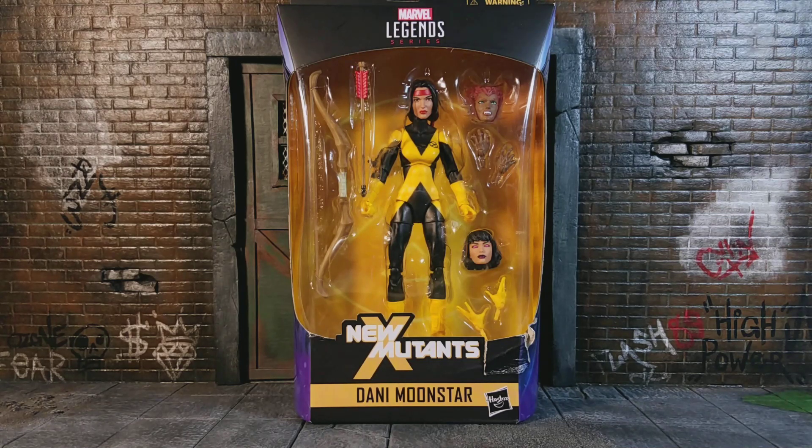This was so hard to find. Usually with Marvel Legends Walgreens exclusives, it takes no time for me to find. Emma Frost is really easy for me to find. Mystique, all the Fantastic Four, Silver Surfer. But this one right here was really tricky for me to find. I actually had to go to this Walgreens by my school, which is kind of in a rough neighborhood, and they were the only store that had it.